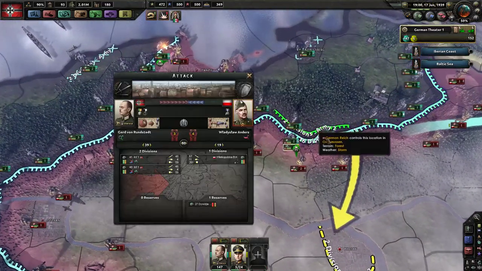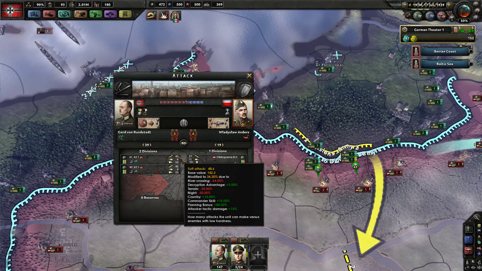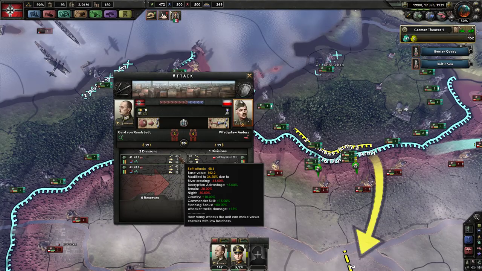Up here, it's much tougher going. Note that our attack has been modified down to 34.2% of its original value. That's a huge debuff that we're experiencing there. First off, it's nighttime. We launched our attack at 7 o'clock in the evening. That was foolish. We should have launched our attack at approximately 6 a.m.